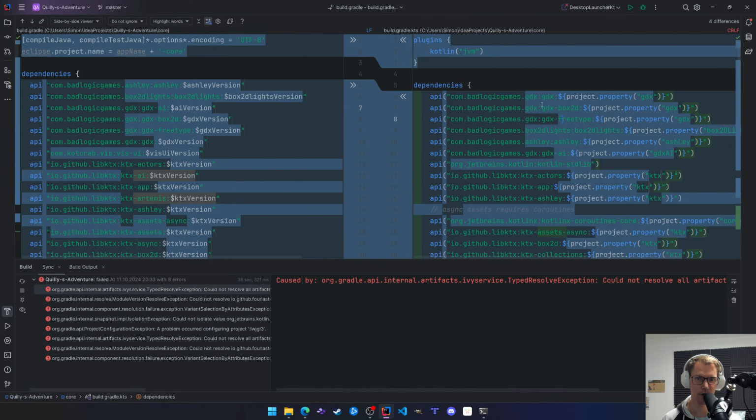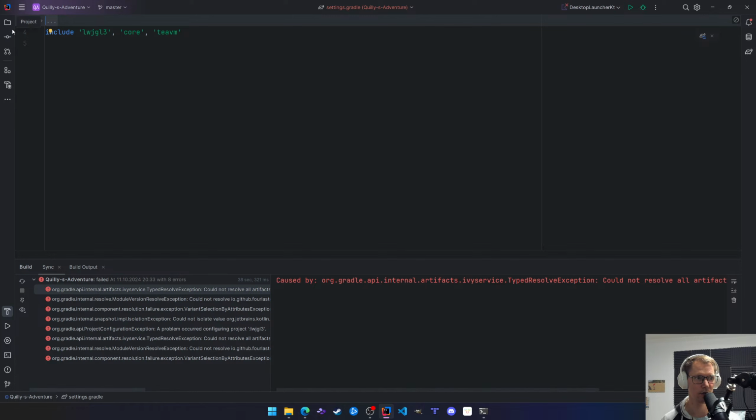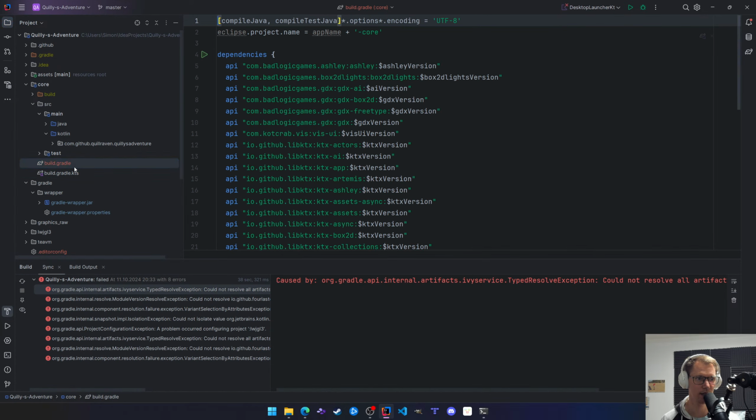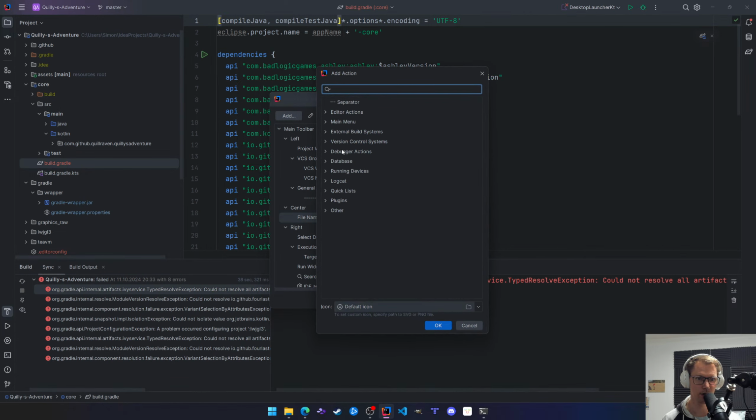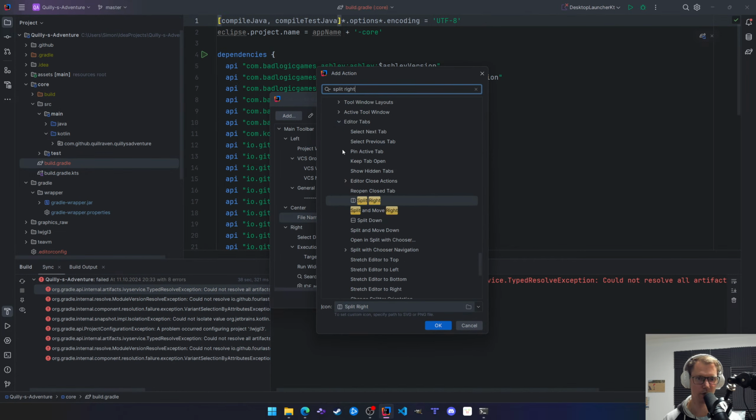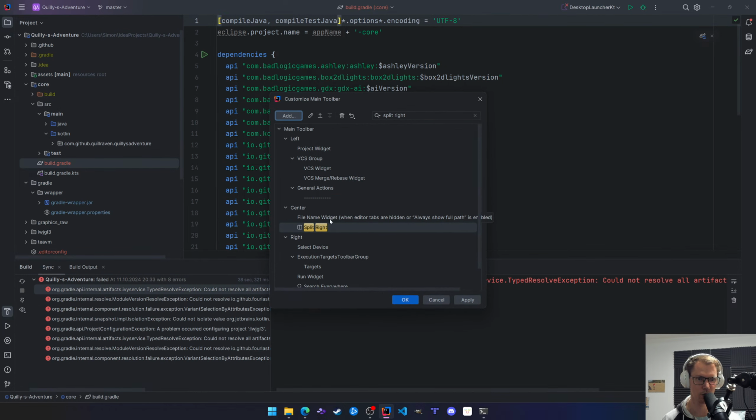Because on the right side, we have now... Okay, let's do that differently because there is too much highlighting. We will have that one. And here I saw something at work, that I can customize the toolbar here. And was it like this? And add the split right action to the toolbar.